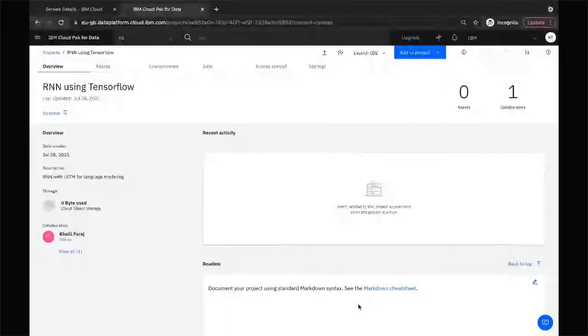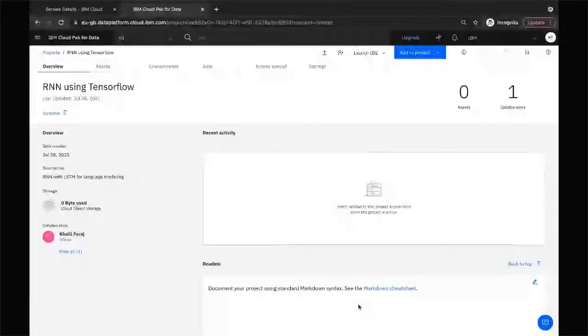Whatever work you're doing today, we want to make sure that it's stored and it is safe. So we'll need to create an object storage service for everything we'll be doing. So you just need to create that. And again, for this service, you do not need to enter your credit card information. You can just go ahead, create the service, and you'll be able to associate it with the Watson Studio service.